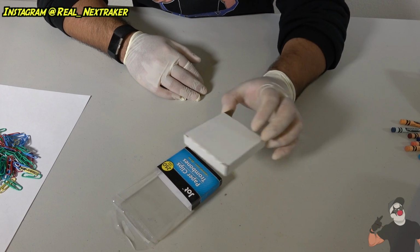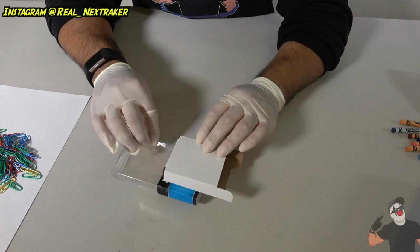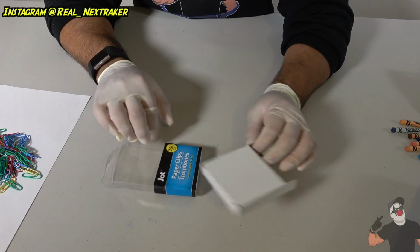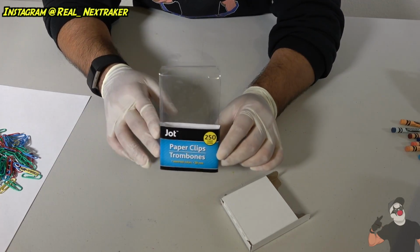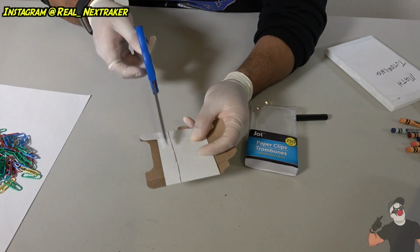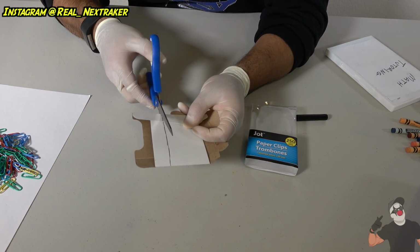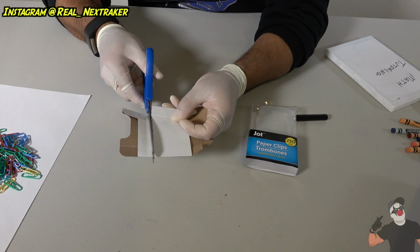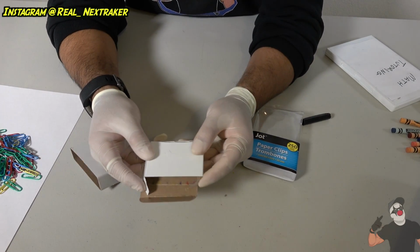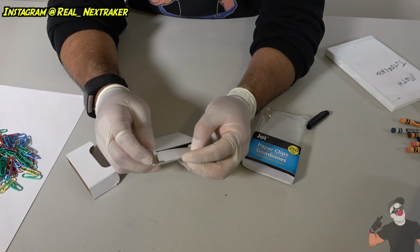So now we gotta trim off the crayon box to the size of the paper clip box, but it's gotta be just the right size so that it's covered by the label. So let's get the right measurements. I got my line right there where I'm gonna make the cut, and then I'm just gonna cut. I actually had to undo the flaps so it'd be easier for me to cut, so I'm gonna reassemble everything.